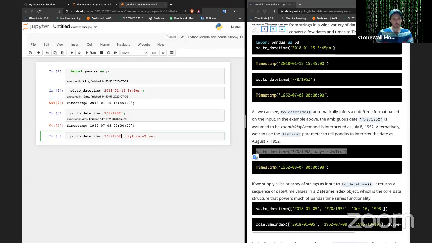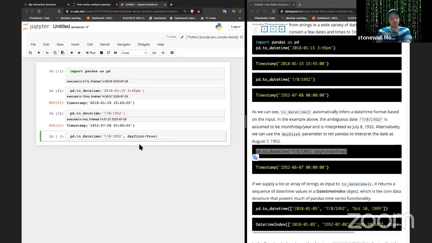Because in the US a lot of times we use month, day, year as our way of writing a date like 7/8/1952, which generally means the 7th month, the 8th day in the year 1952. But I know in Germany, for instance, they do day, month, year, or year, month, day. And so they don't flip-flop the time durations as they write it.